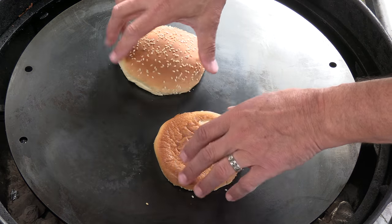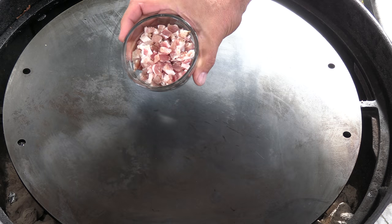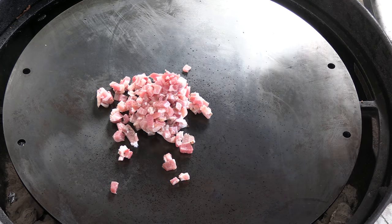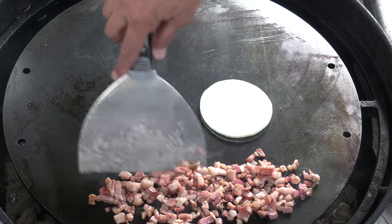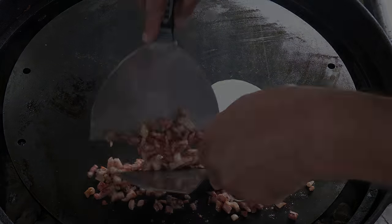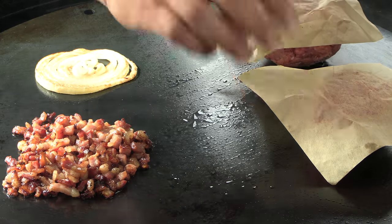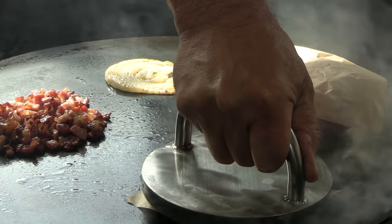Now we'll start cooking this burger. First thing I want to do is just get a little toast on these buns here. Looks good. Right here I have about 4 ounces of chopped pancetta. Slice of sweet onion. Two meatballs, 80-20 ground beef. These are each a little over 5 ounces a piece. I smash these with a ballistic smasher.